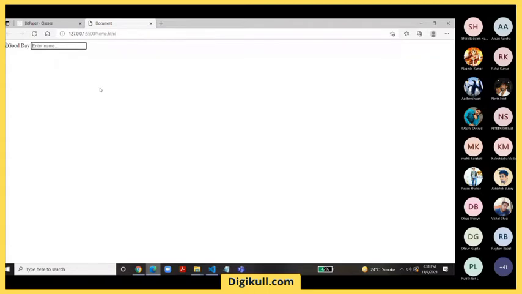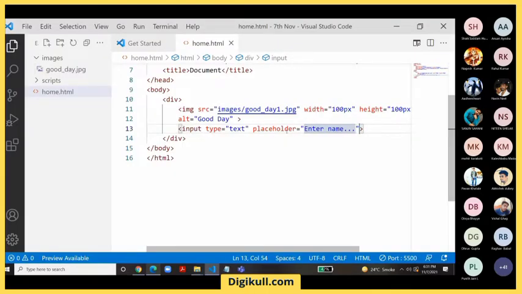This placeholder works with only a few types where generally you have to type in something, like text, search, email, password. It cannot be found in all elements because the purpose is defeated. Images cannot have a placeholder, it doesn't make any sense.